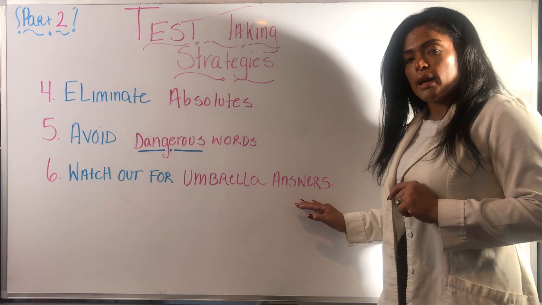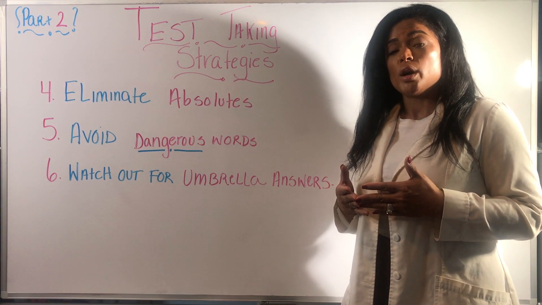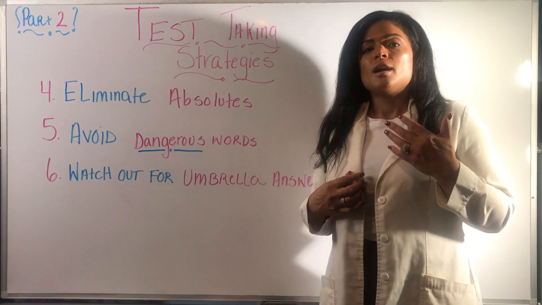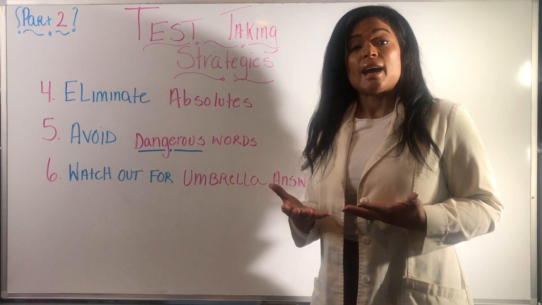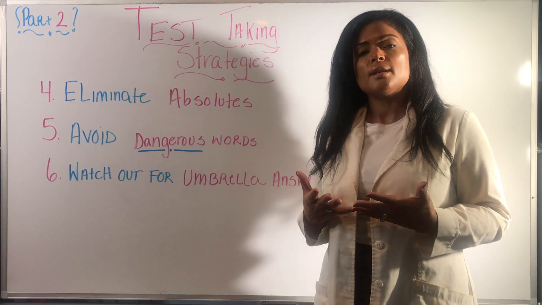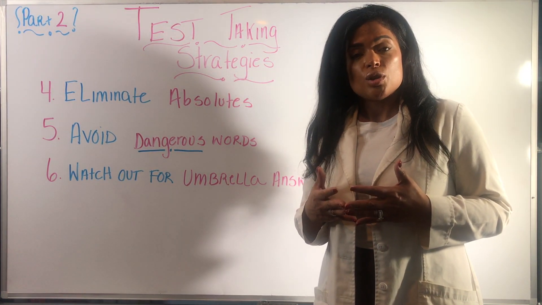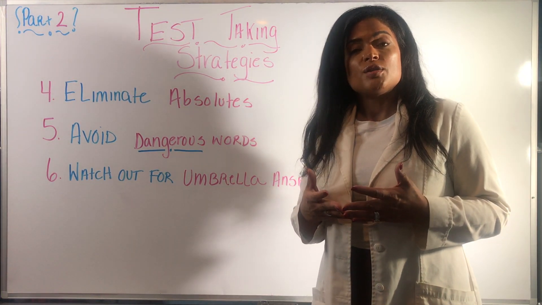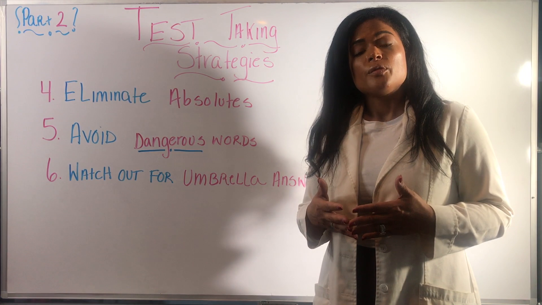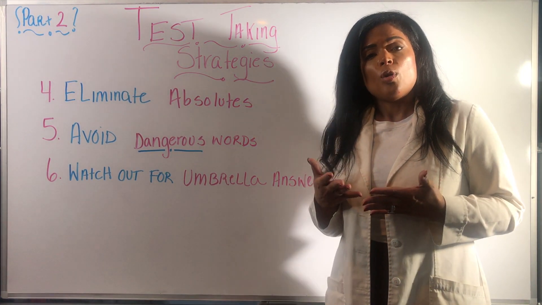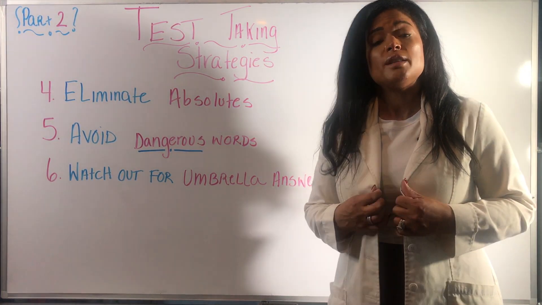Then you want to watch out for your umbrella answer. I get this question a lot: what is an umbrella answer? An umbrella answer is one that basically has all of the other answers in one. A particular example I always use: an 89-year-old female comes into the hospital and no one knows her status — does she have a do-not-resuscitate order, does she want CPR, does she want to be vented? The nurse needs to figure out how to get this information. Some choices might be: ask the power of attorney, look at the patient's chart for a DNR form, call the funeral home to see the patient's wishes, or check the patient's living will. All of those answers seem right, with the exception of the funeral home — though it can be done in some situations.